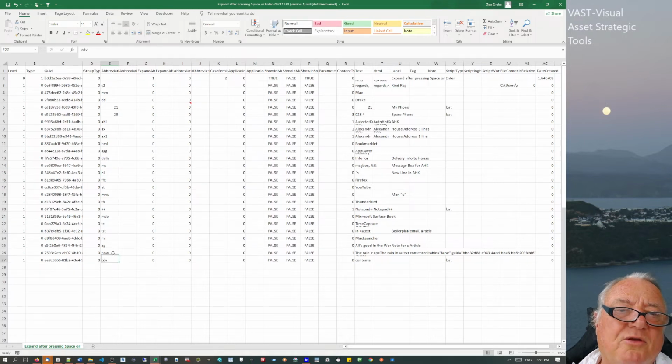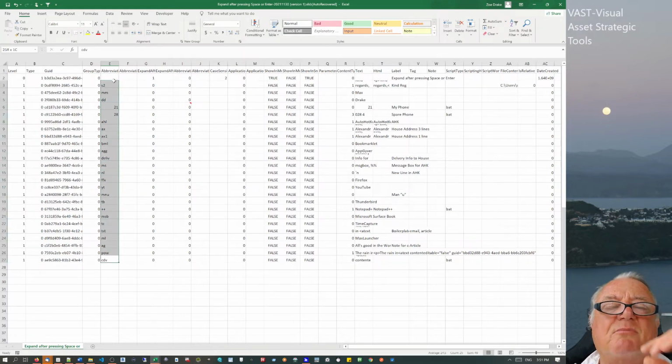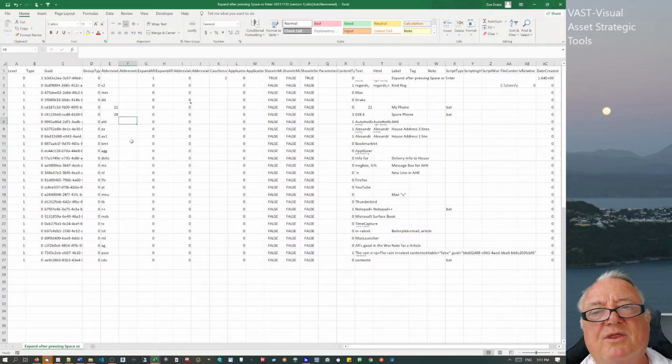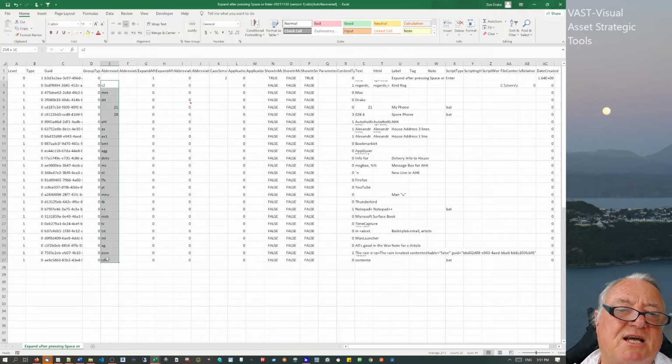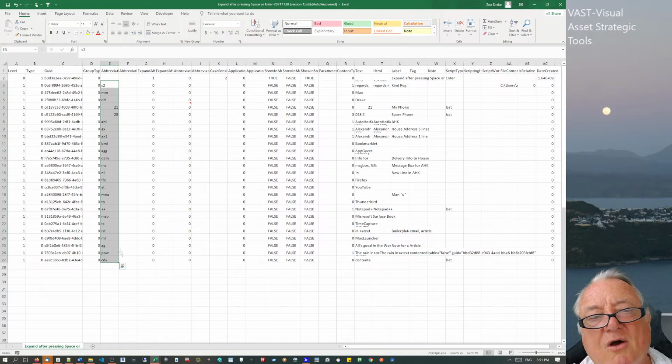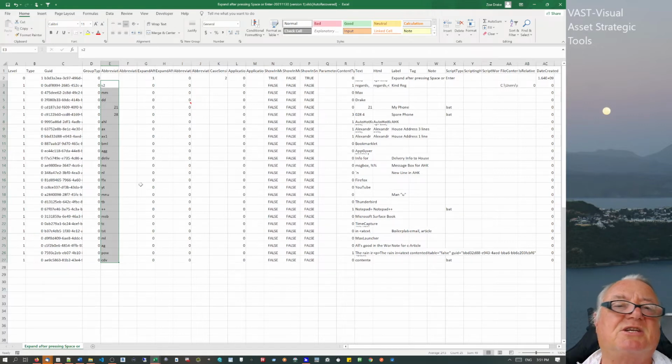So what you can start doing is to try and find some rationale that will work with you to get substructures down on here. Now, this is the one which is just the text expander on pressing space or enter. So I should be looking at all of them, and the other ones that I'm using for the different scripts, just to see if I can find some sort of rationale that works.